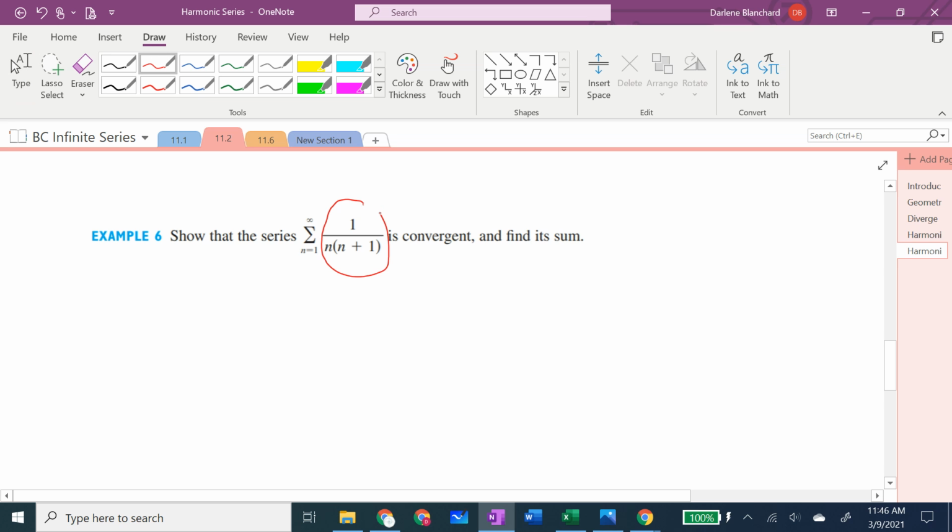We are going to rewrite this formula by doing fraction decomposition, which you do have to know how to do. So, fraction decomposition. Here we go. I need to find the constant A, and I need to find the constant B. I first multiply both sides by the common denominator.